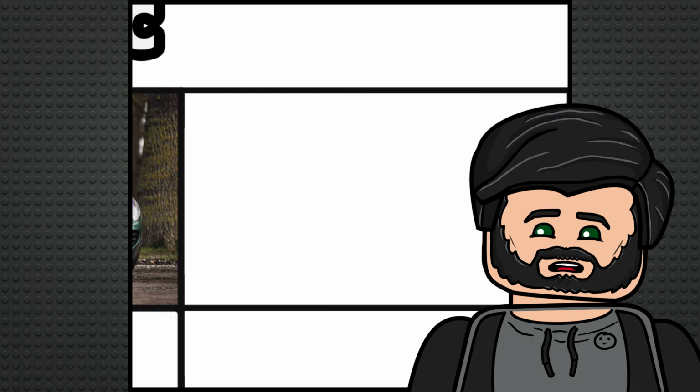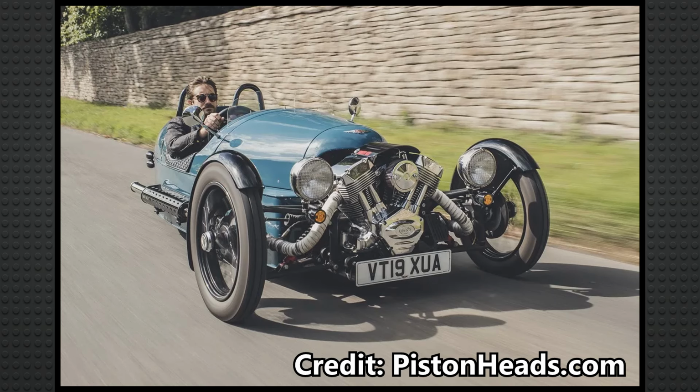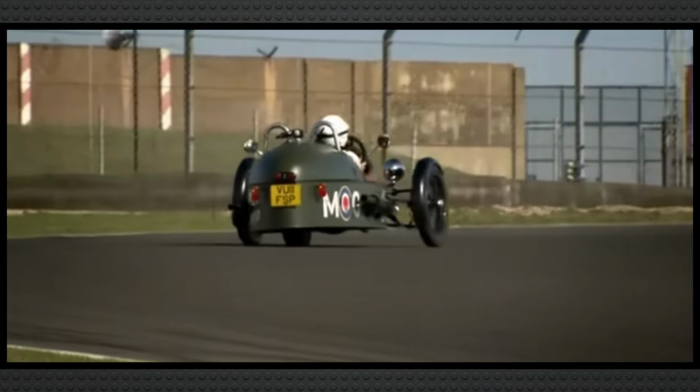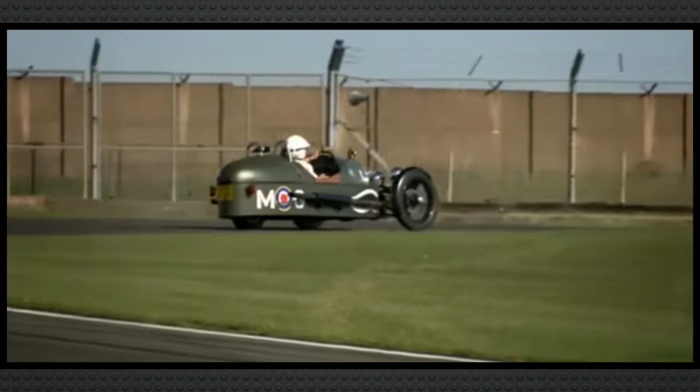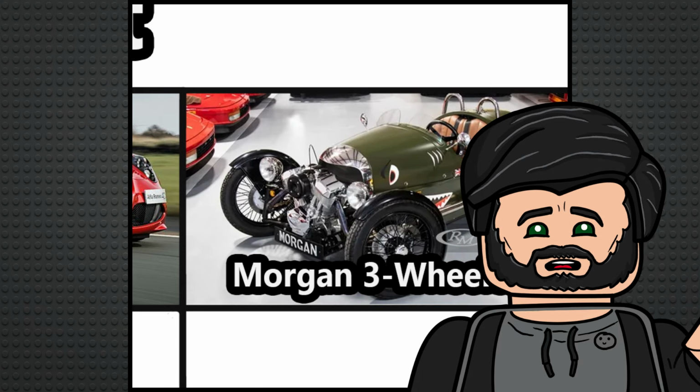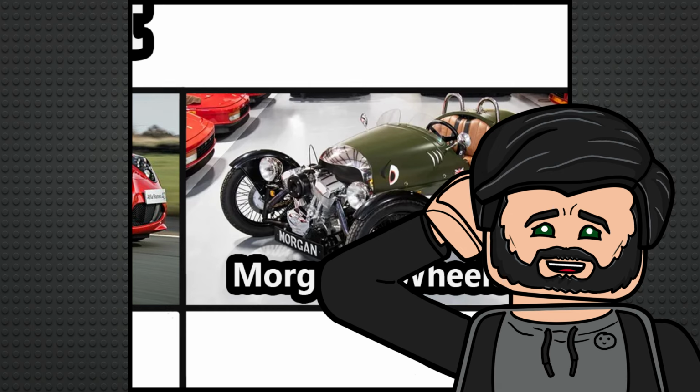So for the first weird car, I'd love to see something like a Morgan three-wheeler. It would be a super unique addition to the theme, and I would just love to see how they approach designing a car with only 3 wheels and such a unique shape. So I'll put that in my dream wish list because I just don't think Morgan as a brand has the pulling power that LEGO would want to make into a set.